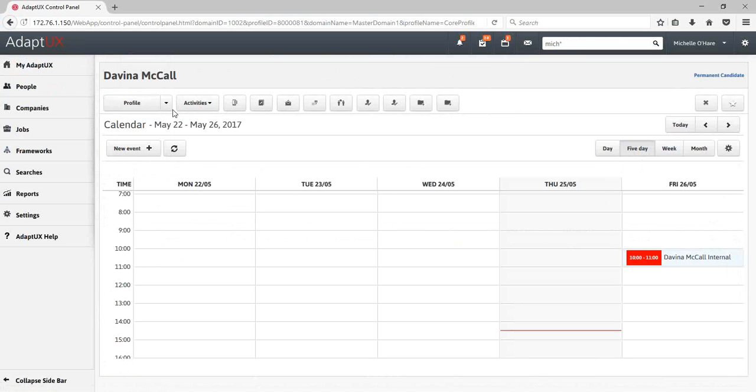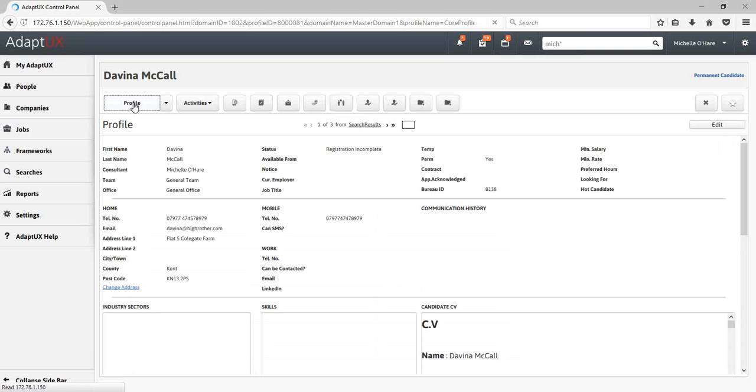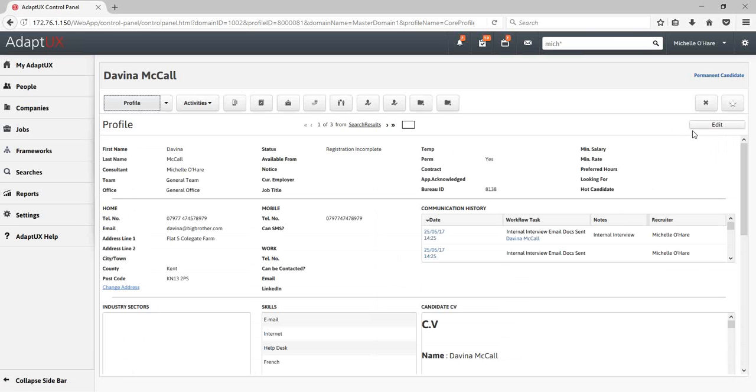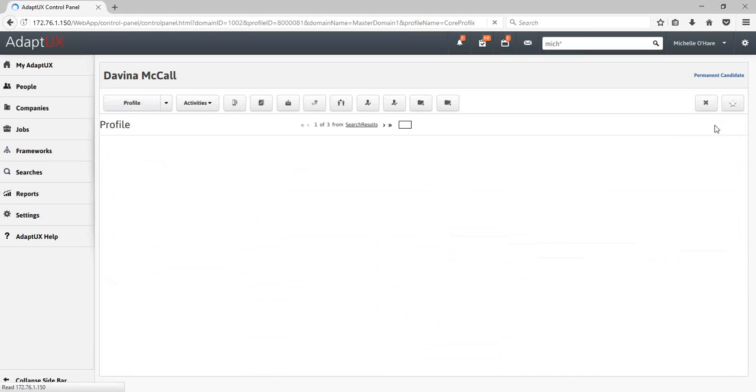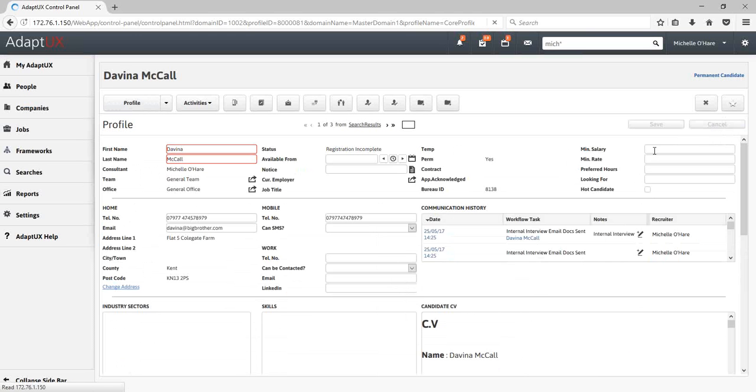Nice. So coming back down here to our options, once the interview's taken place, you'll come back, and I'm sure you're going to spend a bit of time building that candidate profile. So the kind of things you probably do is we want to update the profile page. Now over to the right hand side, there's an edit button. So in here is where you can go in and pop in that minimum salary.